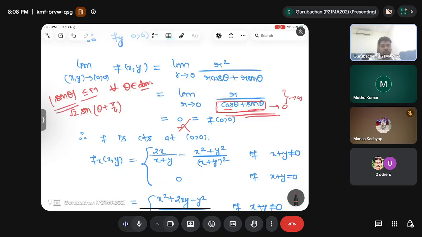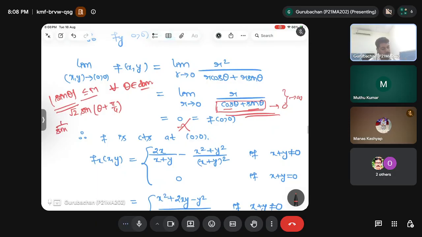Here you know that sine theta is bounded below by -1 and bounded above by 1. But whenever you talk about 1 by sine theta, obviously this is not bounded. You have a point theta equal to 0 or theta equal to n pi, where this function will go to infinity. So this is not a bounded function. Cosec theta is not a bounded function. Is it clear, Manas?